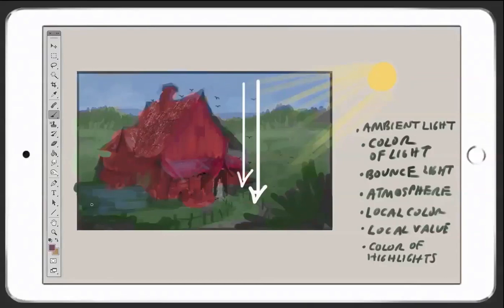So I've just added some of that blue of the sky, but this plane here, which is a vertical plane and not facing the sky, doesn't receive any of that blue of the sky. This part here, where the roof is facing up toward the sky.